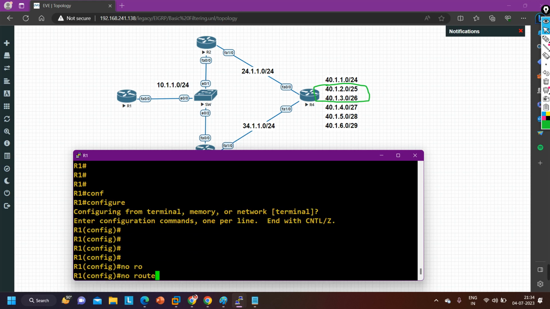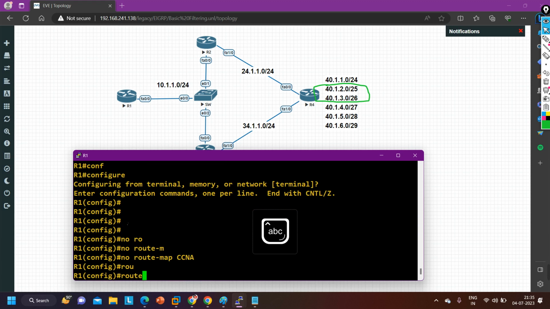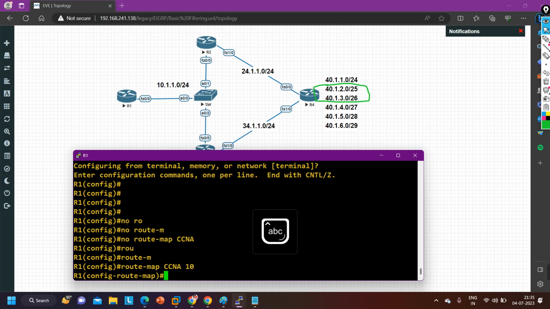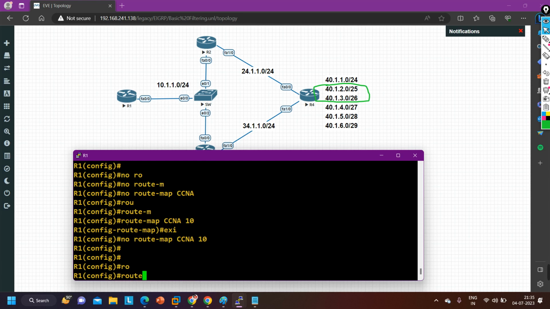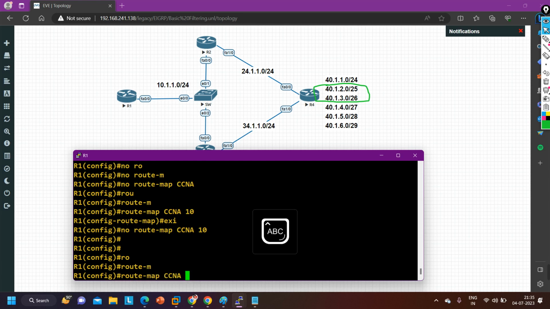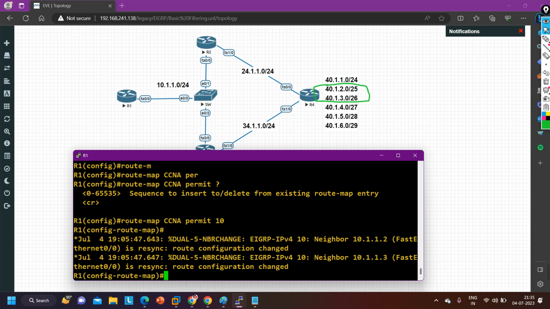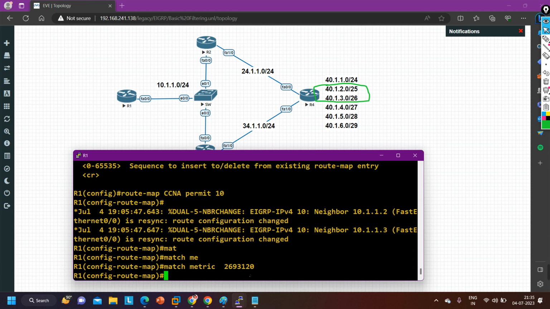So I can correct it as well. Let me say no route map CCNA, and then route map CCNA with sequence number, let's say, 10. Oh my god, here we need to define it with a statement. No route map, name of route map CCNA, and then permit. After that, sequence number is, let's say, 10. Then here I am going to say match metric, and this is the metric.